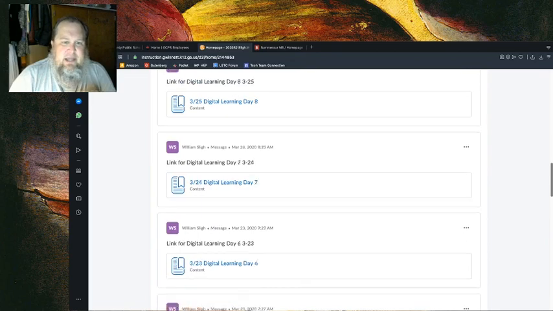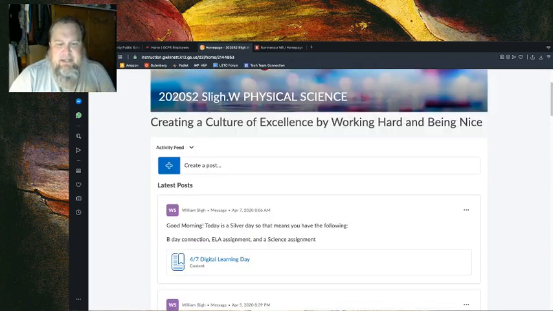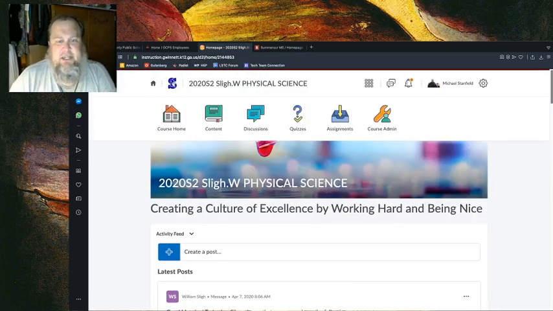What's happening is that each of these messages in the activity feed is loading and it's pushing the calendar farther down the page. So the kids are getting down to it and then it's popping down further and popping down further, and they end up chasing it down the page, and it's frustrating them. It's frustrating some teachers. So I'm going to show you how to make some changes to this.